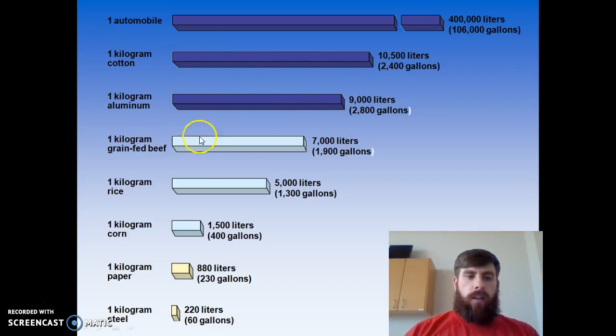When we talk about rice and then corn and all these things, this will come more into play when we talk about food resources and farming in upcoming units. You can see that your diet has a major impact on what we already talked about earlier in the year a little bit, the amount of energy that's used, but also the amount of water and just resources in general.